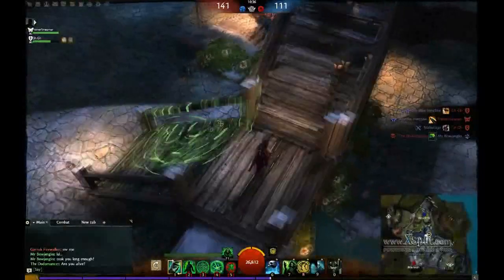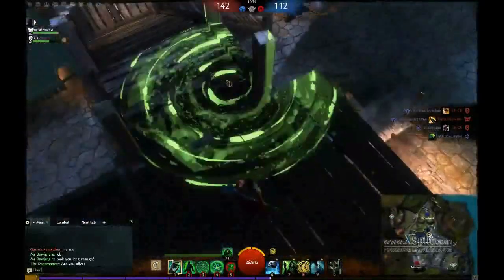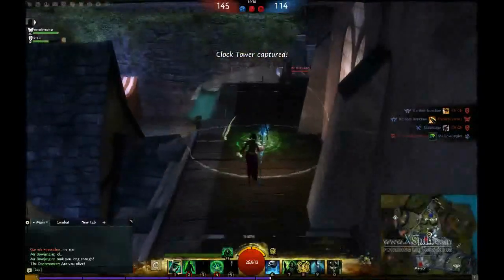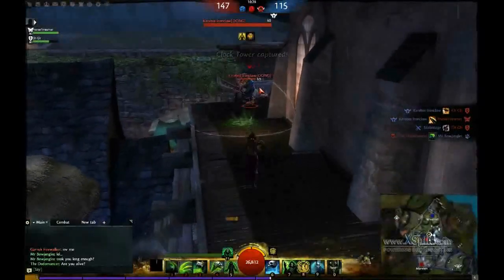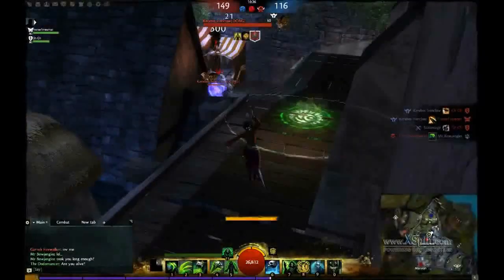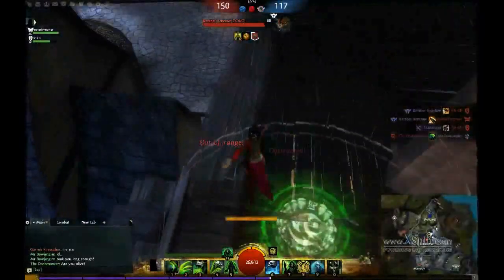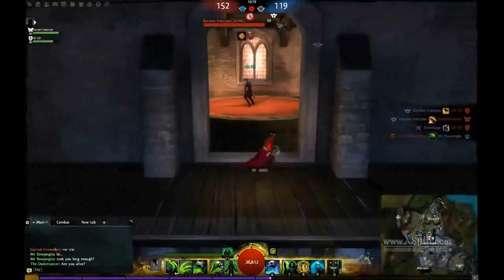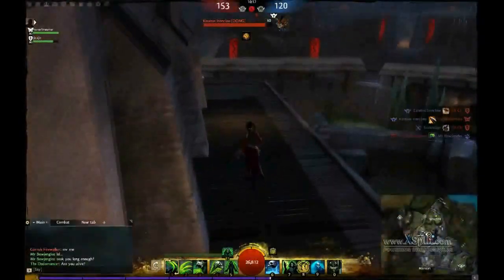I see someone approaching here, so I decide I'm going to lay down some marks in order to halt his progress. I put down a fear at the top of the bridge, hoping to knock him off of it. I turn around and see that he might have been able to get past it, so I put up a frost mark, but then he ends up jumping that but lands on the floor. So I go and check up on the clock tower to make sure it's being taken without any issues.